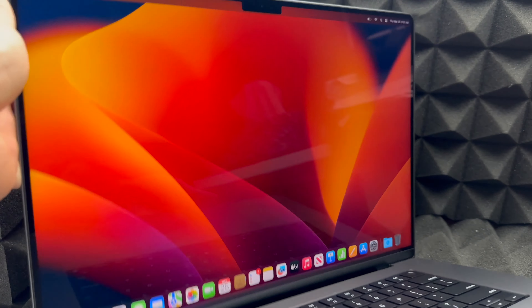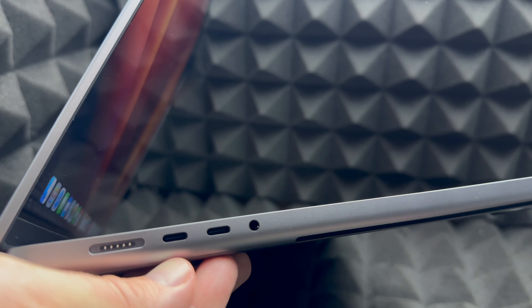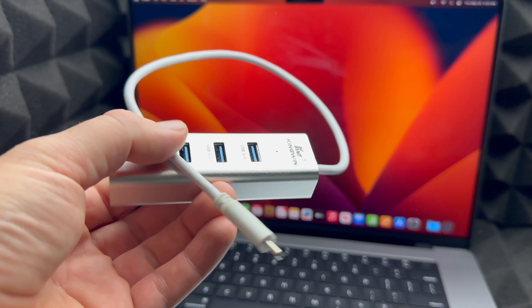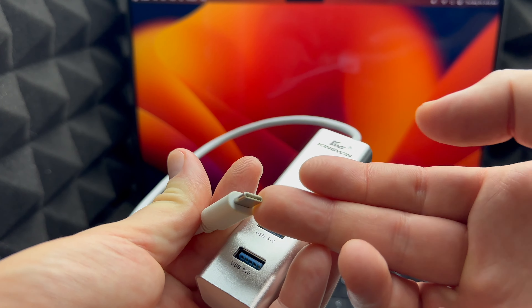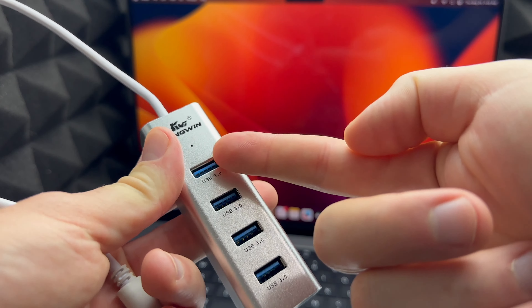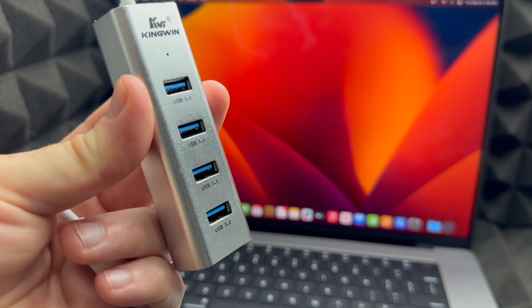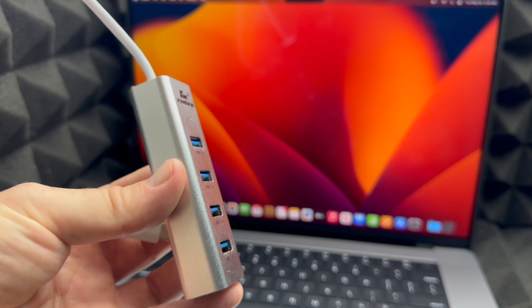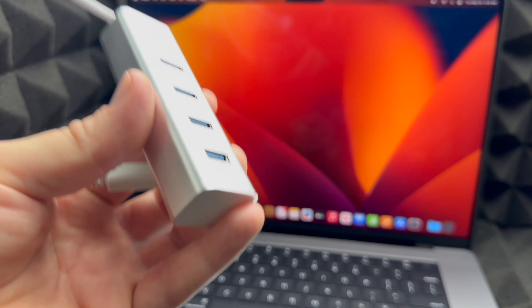If you're brand new to this, you'll notice there's no regular USB port on your Mac — you have USB-C ports on both sides. What you need to buy is an adapter for regular USB. It's best to get a hub so you can connect various things to it. Some hubs have their own power which is better, but lightweight ones are more portable.